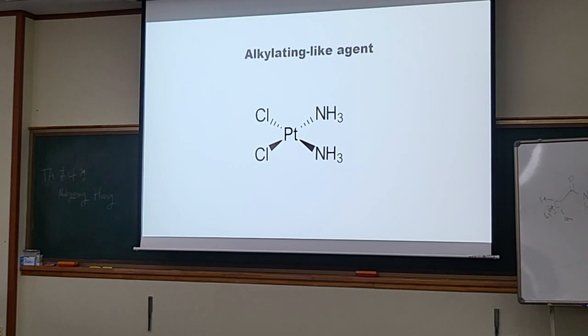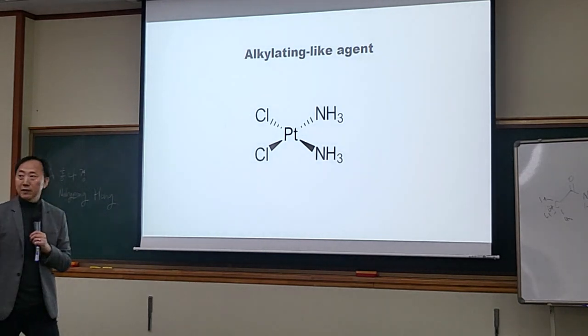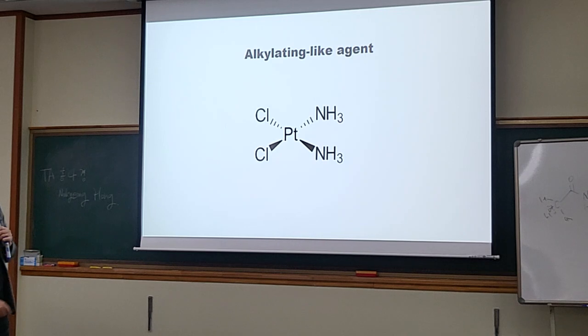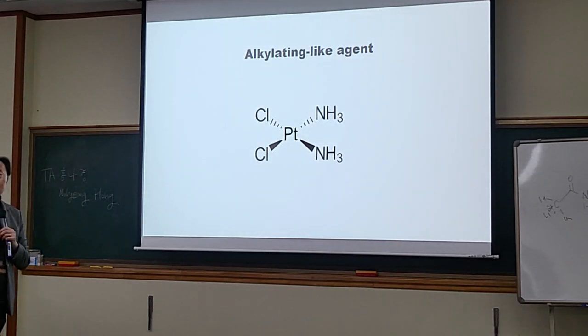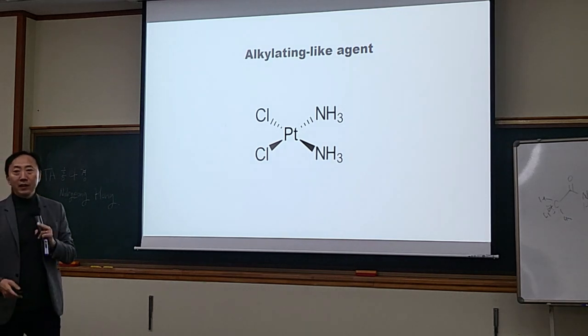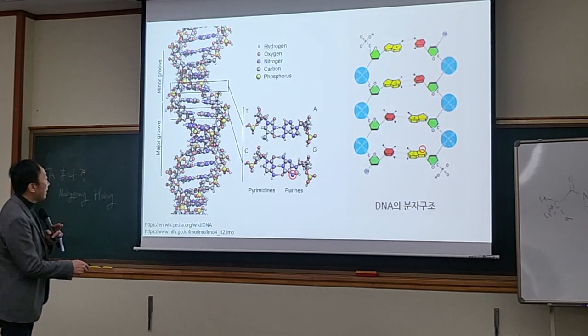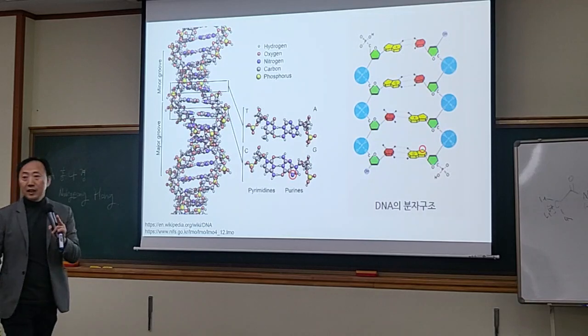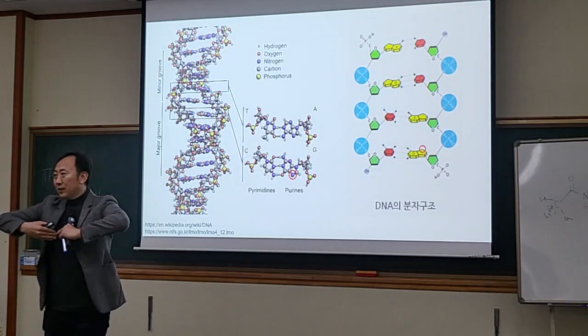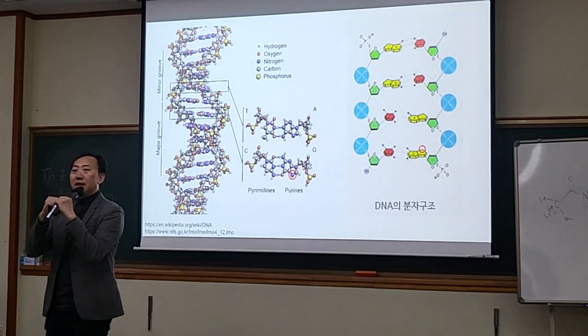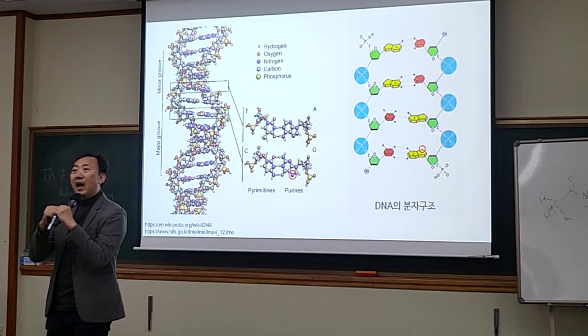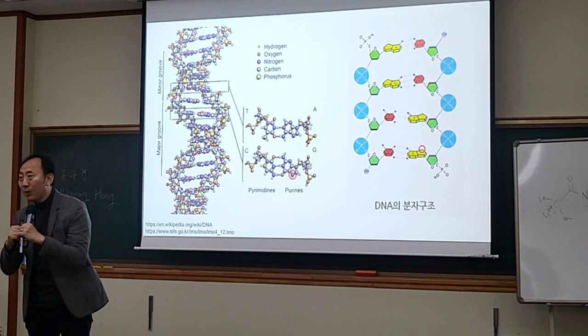Another very famous cancer drug is cisplatin. Looking at that, this position is also a good leaving group. DNA can attack one side and release this, and attack another and release this. So not only a single binding, two sides can bind. In DNA, one side attacks here, the other side attacks here. DNA is kinked. Two bindings act as a clip like this. DNA was like this, now it's kinked. It's a strange structure.